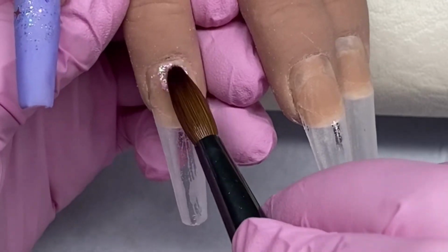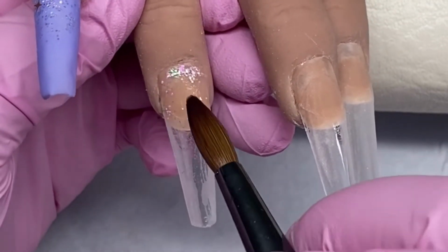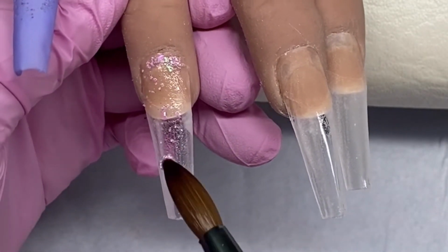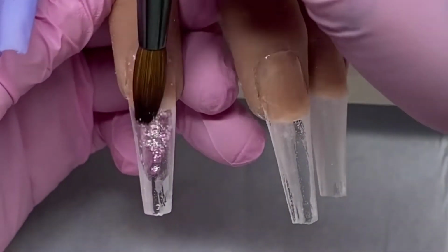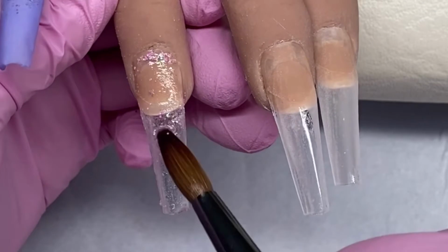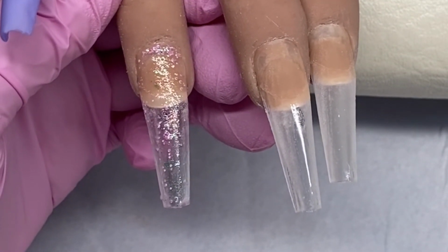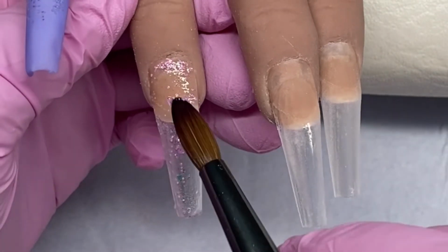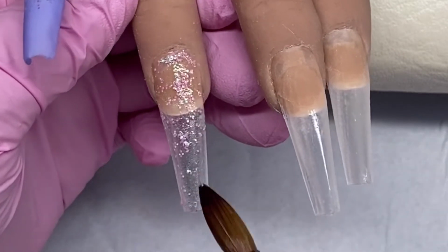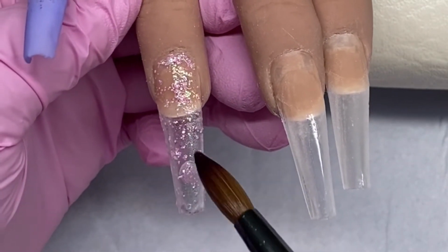I'm now coming in with Lilac Crush and I'm just doing a covering on this nail, as this is the nail where I'll be attempting to do my one stroke. I am trying to up my game with my painting and hand painting and designing. So I'm just doing a full nail of that.